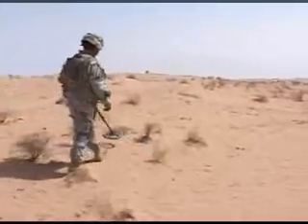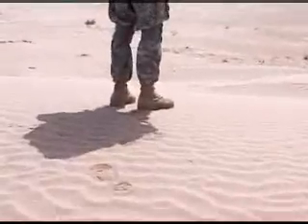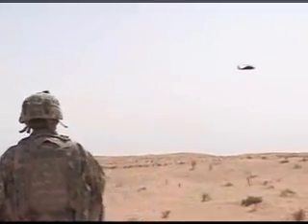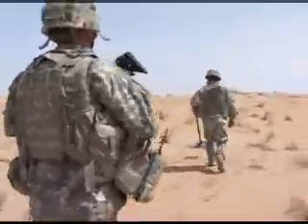That method, which would make Sherlock Holmes proud, has paid off for the Outlaws. The platoon has uncovered more than 25,000 pounds of explosives here in the desert so far. Recent caches we've found have been HME, Katyusha rockets, 57-millimeter rockets, homemade landmines, speed bumps — about a little of everything.